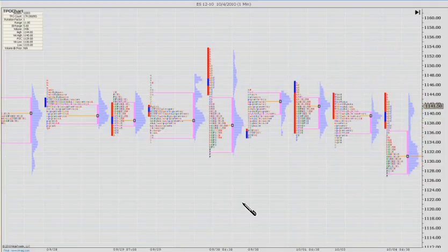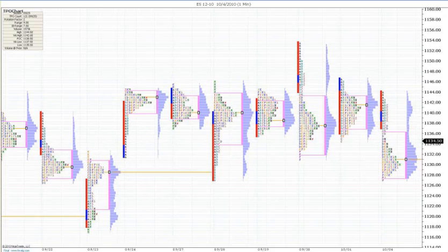We also like to use the market profiles from the regular trading hours only, and that's what you're looking at right here. So each one of these profiles is a day. So this is what occurred today, and every day also has a corresponding volume profile. So this was today, this was Friday, and this was Thursday. So the kind of selling that we had today, even though it was relatively strong while it was going on, it really did more than just stop. It actually performed a bit of a rally.